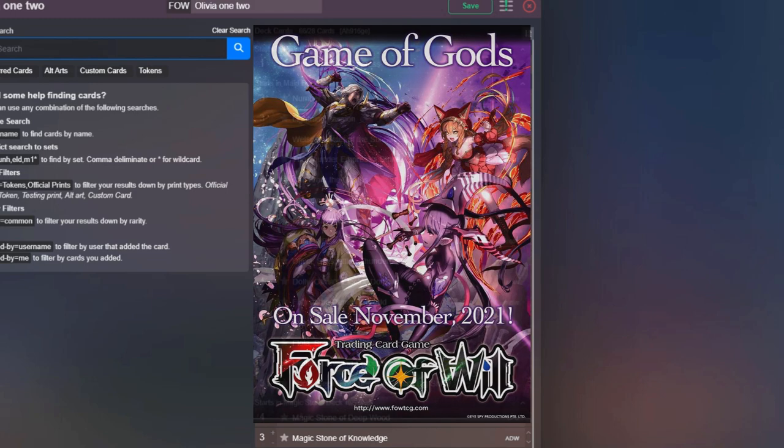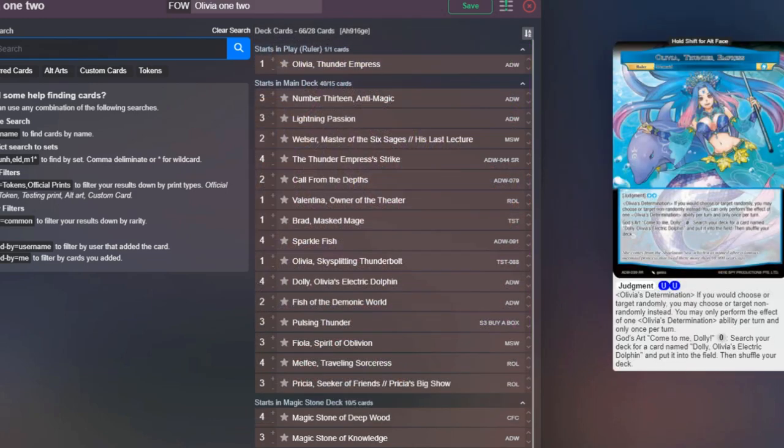First off, we're playing, obviously, Olivia, so that we can have this randomness correction. This deck really functions on this idea of really only needing two randoms a turn, so a Dolly plus Olivia is usually enough to get you what you need. Sometimes you need more, but we're trying to minimize that. We're being very reactive, dodging our opponent's hit, counterpunching one-two, and then coming back to center to be ready for the next one. So you really don't need that much randomization, you don't need to be quite so aggressive.